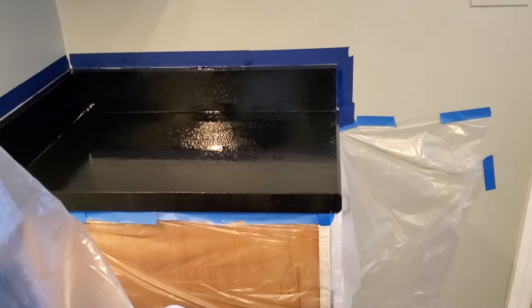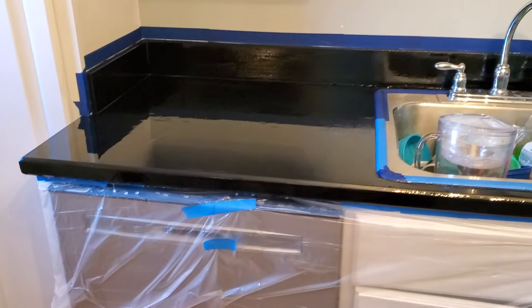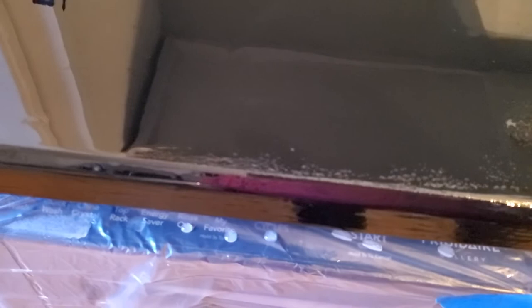I couldn't videotape it, but I put it down. I am nervous beyond nervous. I mean, there are so many areas that have those little ripples. I'm hoping it goes away. See, that area is nice and clean and even, but the edges just look weird. Ugh. This thing is self-leveling, so we'll see.